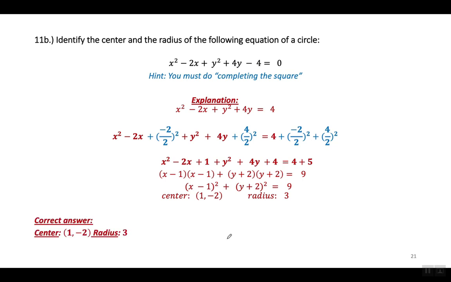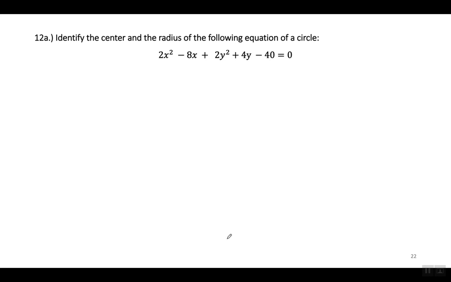All right, question 12a. This is exactly the same as what we just did, except for one new twist. And this new twist is on the test. And by the way, this is the last question in my review. So the new twist is this, and again, it's like this on the test.